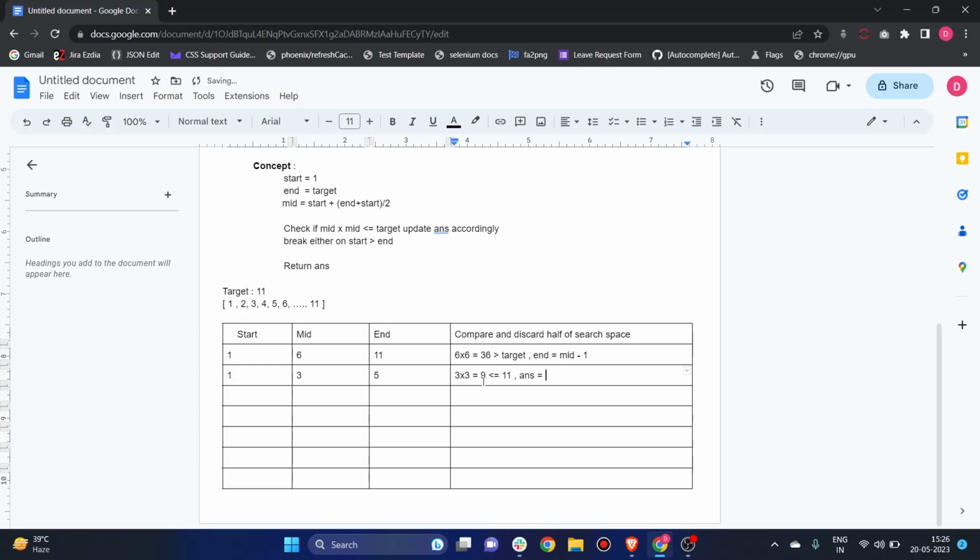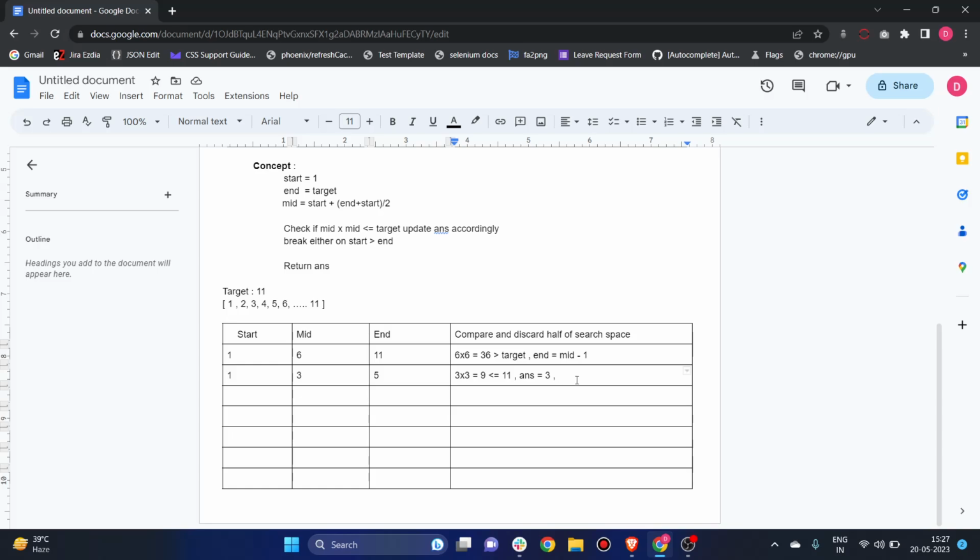Yes, it is less than equal to my target, that is 11. So we update our answer by 3. But we need to find the largest number whose square is less than or equal to my target. Since the larger number lies on the right hand side, we are going to move to the right hand side.